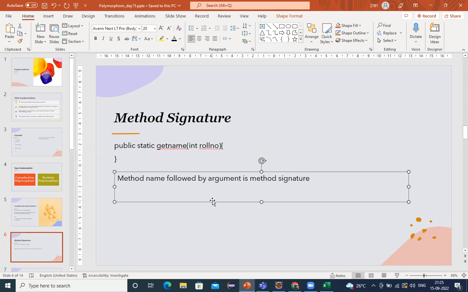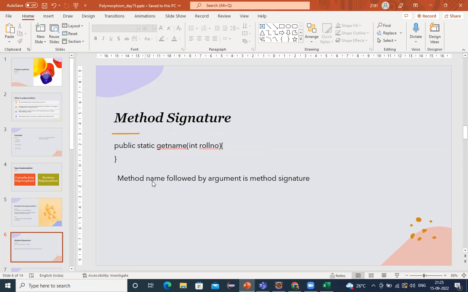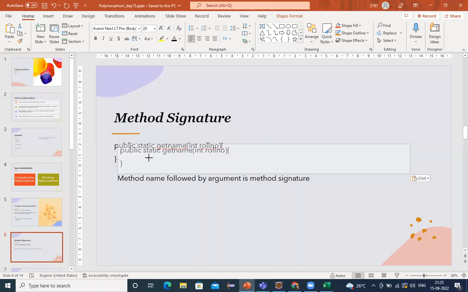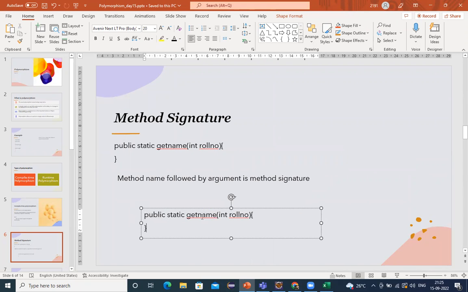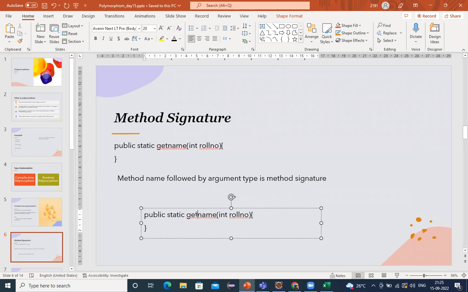If I want to know the signature, it is the method name followed by the argument type, not the argument, the argument type.